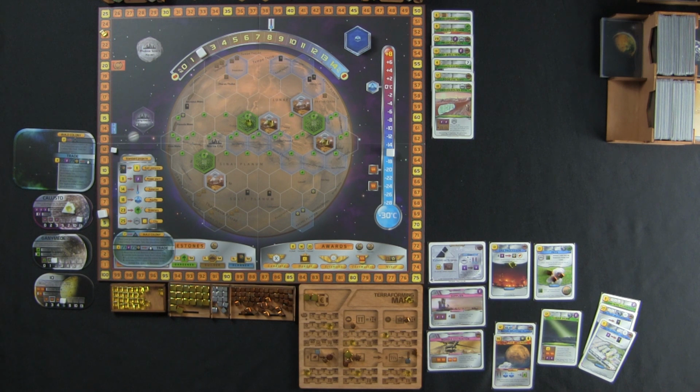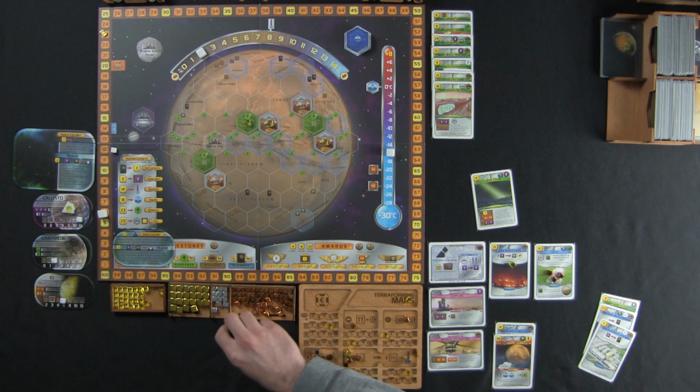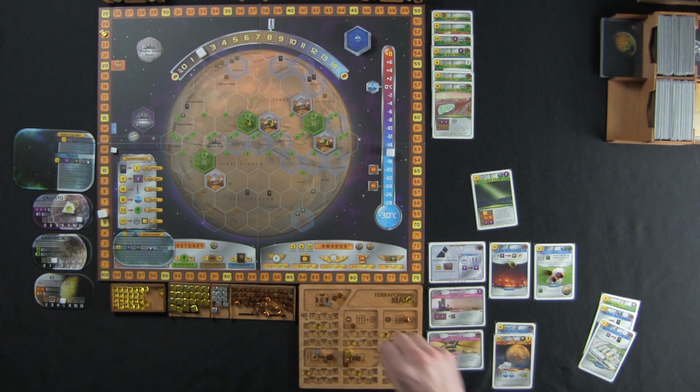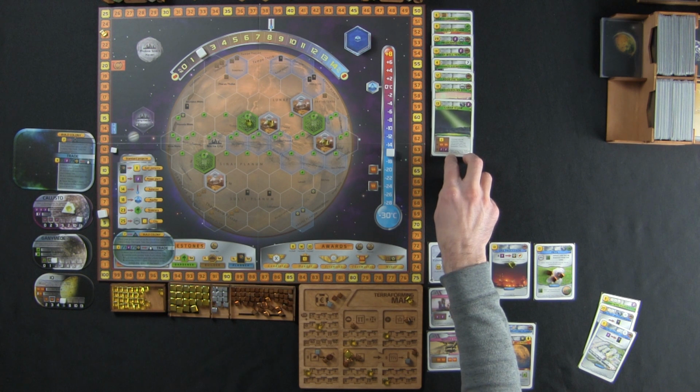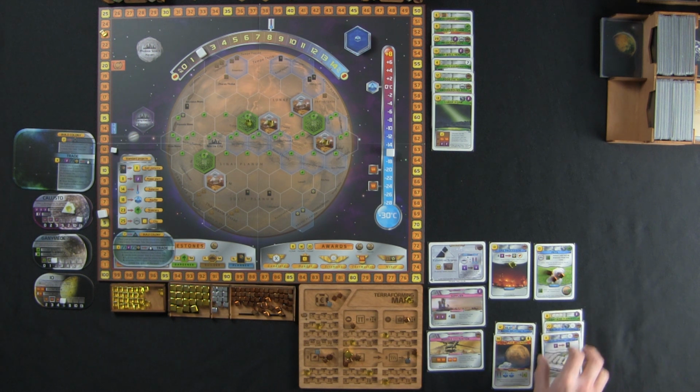I hate seeing that mega credit production go down, but I think I'm playing Lunar Beam for 13. So mega credit production goes down 2, heat production goes up 2, energy production goes up 2. I'm starting to feel like I have some sort of engine running now. So that's it for this turn. There's nothing else I can do.